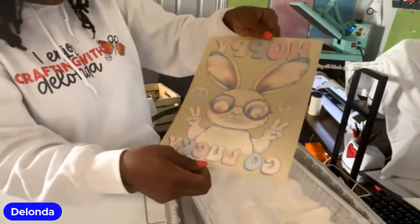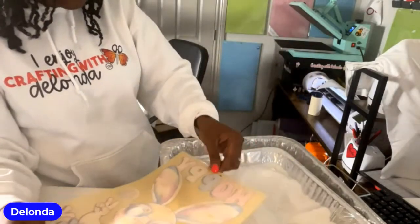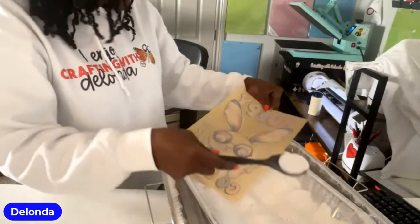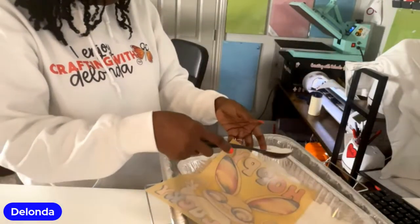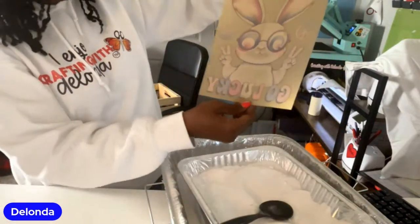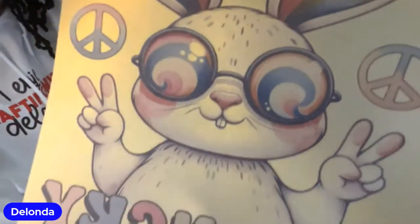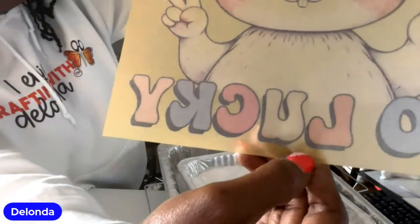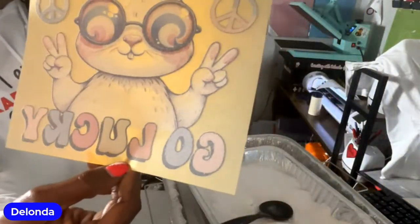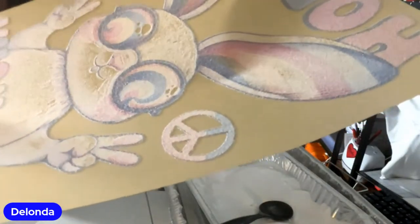So now when I'm looking at the film, oh look, I touched the ink. I can see where I touched it. Hold on, I see a little smear. No, we're not doing any noises. See that? So the film is on there. I don't know if you can tell, but the powder is on there thick. See how thick it is?